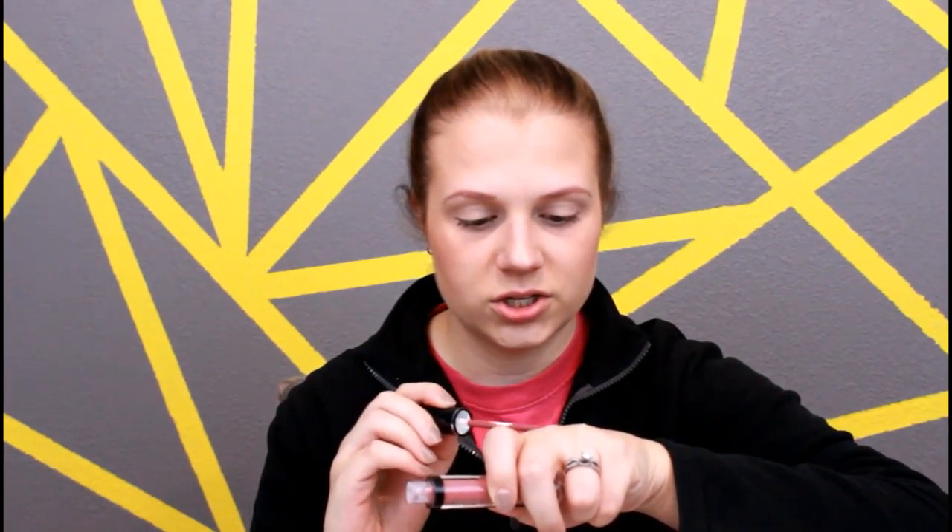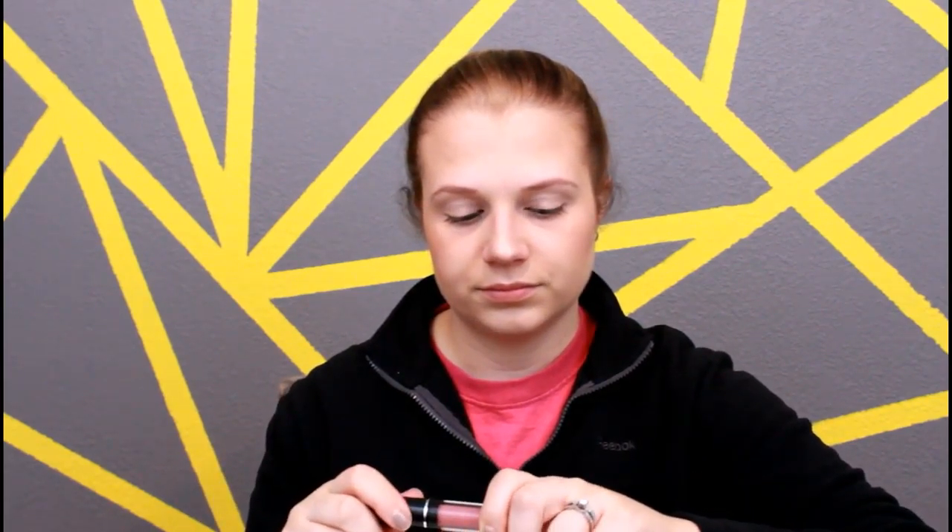The last thing we got is a lip cream by Bella Pierre — a $20 full-size product. I actually really like this lip color; it's very pretty for fall and winter, and it's in the shade Antique Pink. It's a full-coverage, high-impact liquid lipstick that lasts four hours without needing a touch-up. It almost matches the color of the blush — you could probably wear these together. There's a smell to it; it almost smells like a Starburst! I really like the swatch and I hope I like it on as well.